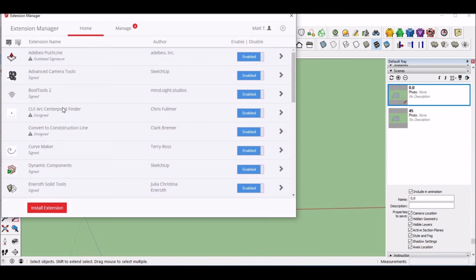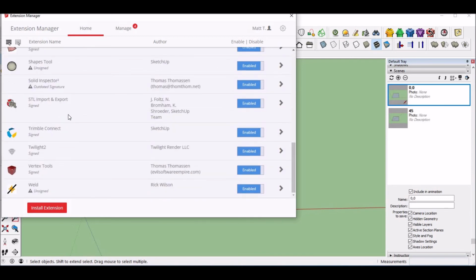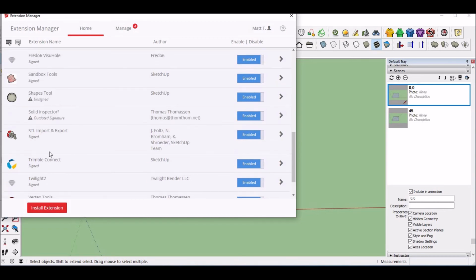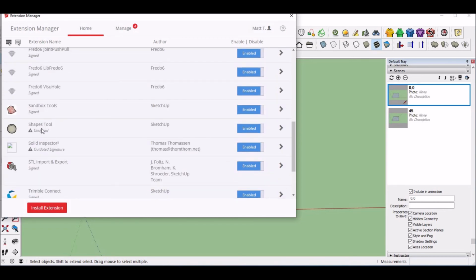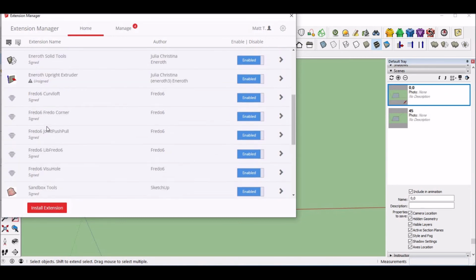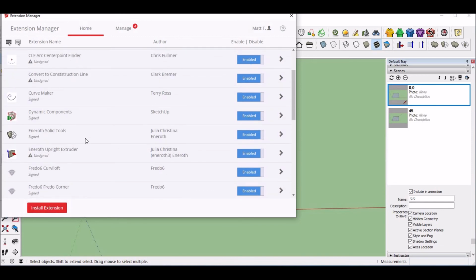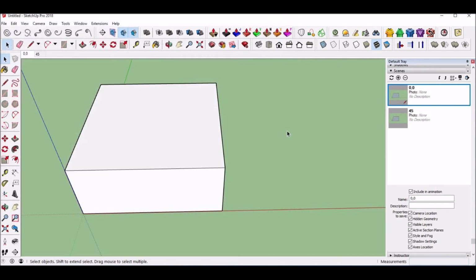Another one that's cool is that I like to make my threads. I gotta find it. It's the Shapes tool, and it's done by the Sketchup team. This one is really nice to make threads with, and I'll show how to make threads based off of that one. So, okay, that's how you make these scenes. Scenes are very important. We'll use those later on for paper space, because basically you're going to take a picture and then import that picture into layout to make a working drawing.